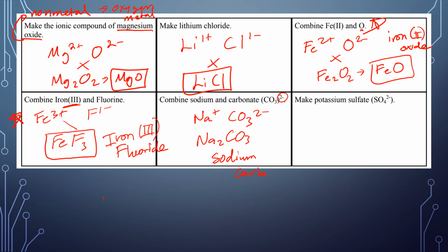Notice even though there's a 2 on that sodium, it doesn't matter with ionic and polyatomic. Those prefixes don't matter unless it's in the name of the ion, and you'll see a couple of those like that on your list. Last one is potassium sulfate. So potassium is K+. Sulfate ion is SO4 2-. So same process. 2 is going to be brought down here. The 1's going to be brought down here.